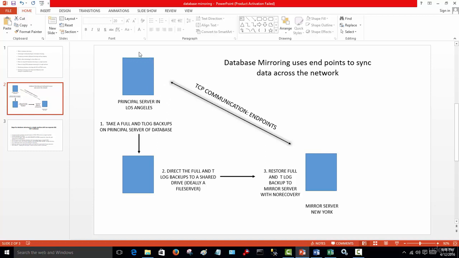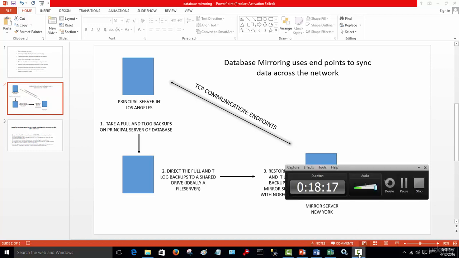And that's what I'm going to demonstrate to you here using this principle. The reason I'm doing that is because I want to illustrate to those individuals how you can set up database mirroring on a single machine, and it's a lot easier to do that. So I want you to be comfortable with the principle of it, rather than doing it in a domain environment, because that requires a little more detail in terms of security. But once you get the concept of this, it's relatively straightforward also.